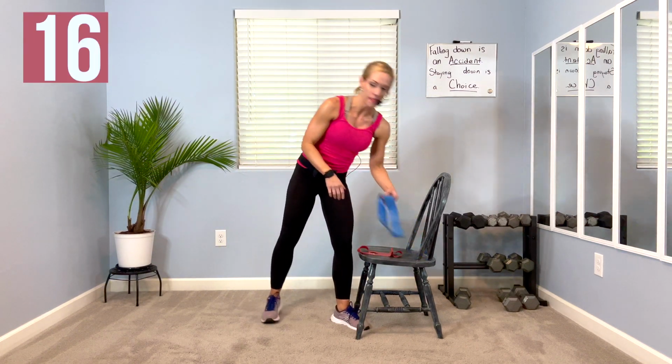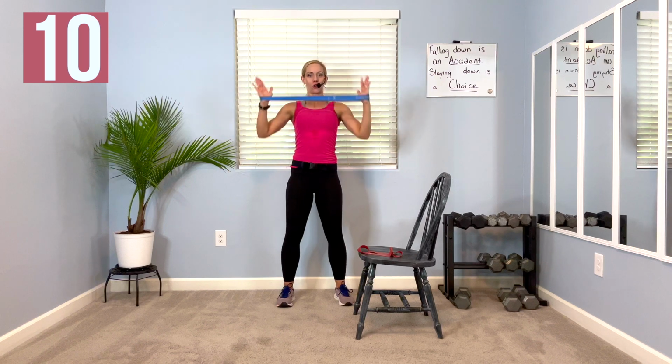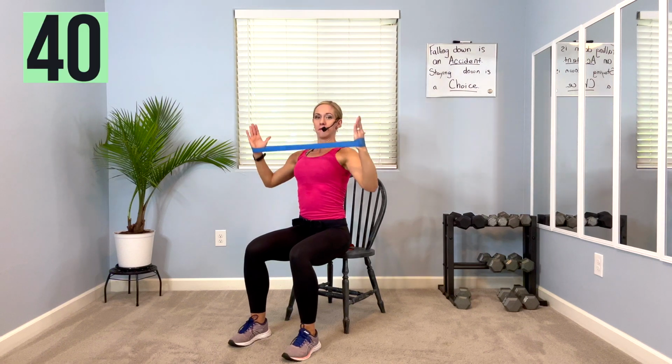Woo, shake it out. We're going to stay upright here. Grab your loop. Place it around your wrist, and we're going over the head. Pull it down like a goalpost. Stretch it across your rib cage and come back up. If you would like to, you can totally do this from the edge of your seat. Standing or seated, your choice. Ready? 3, 2, 1. Pull down, back up, squeeze.